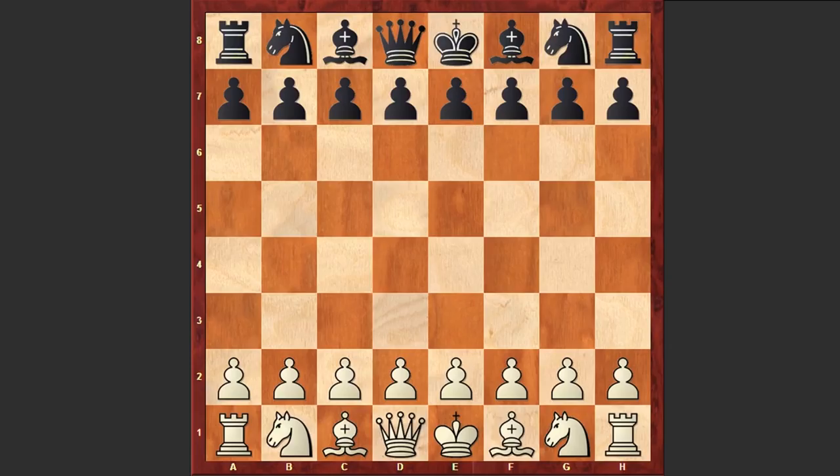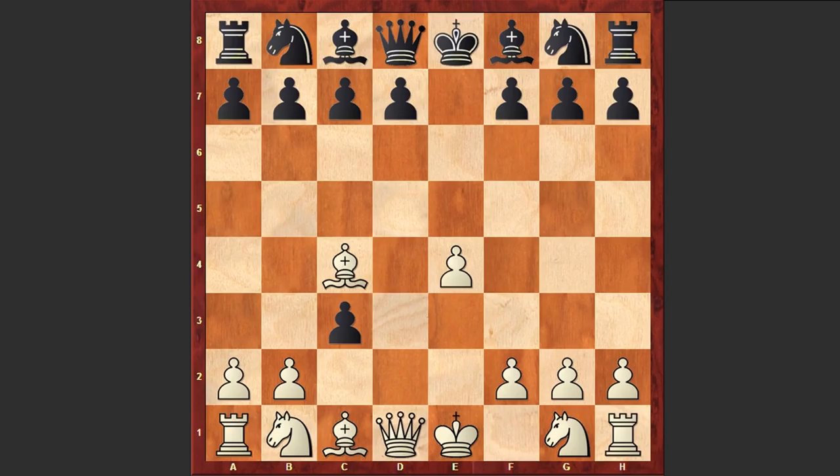Now let's see what happened on the board. Atkins started the game with e4, and e5 by Jacobs, d4, takes d4, and c3 — white is choosing a very sharp Danish Gambit. In this opening, white sacrifices 1 or 2 pawns for the sake of rapid development and the attack. d takes c3, bishop c4 — white is also allowing black to capture on b2 — but black responded with Nf6.